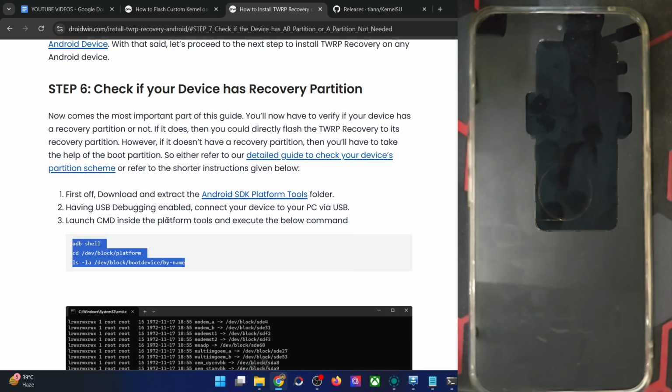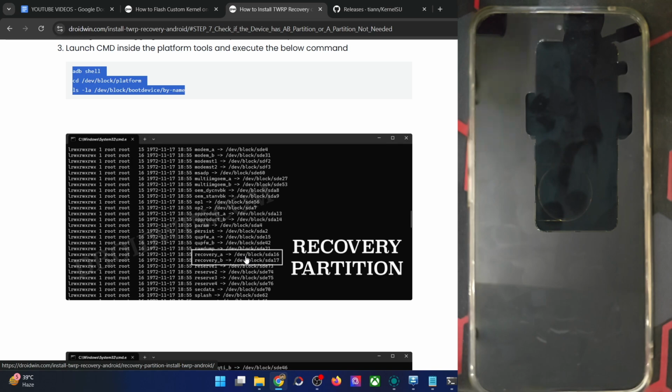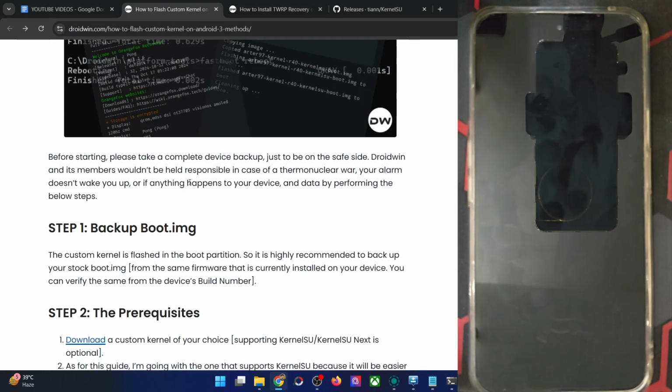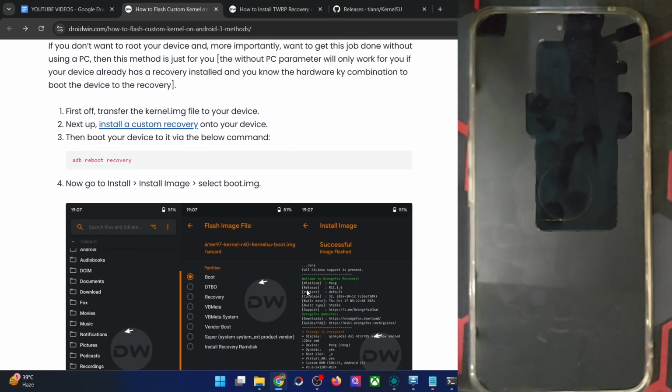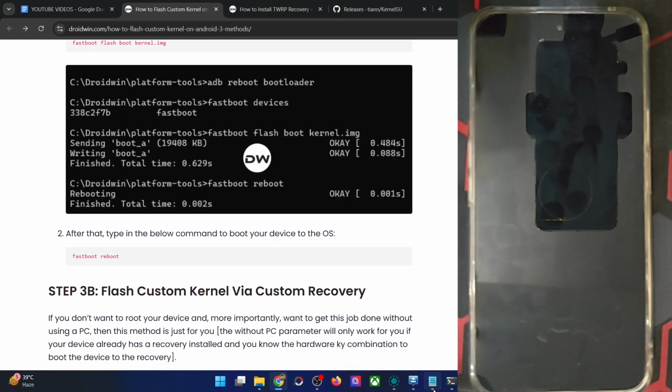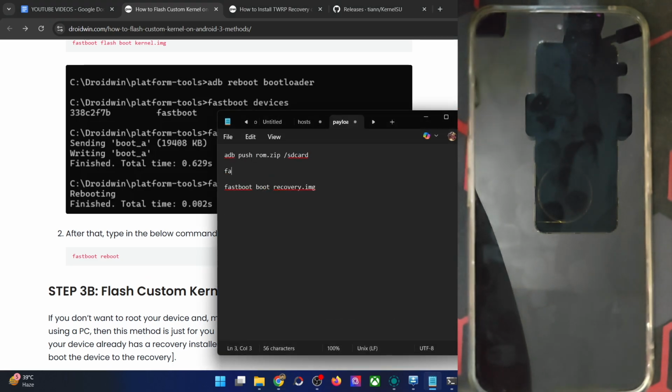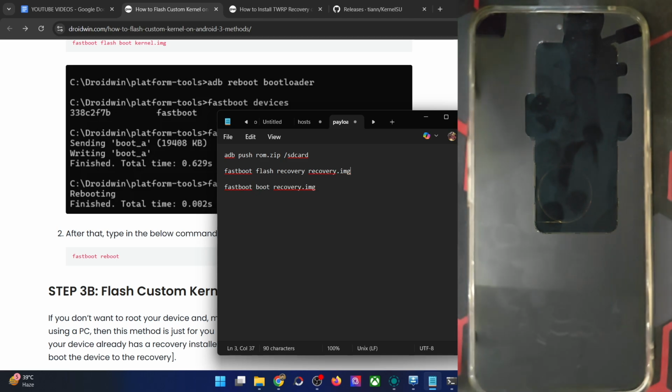If your phone has a recovery partition, then that's quite easy. You just have to use the command fastboot flash recovery and flash the recovery onto your phone. Something along the following line. Let me just show you. The command will be fastboot flash, partition name, which is recovery, file name, let's say recovery.img. Since your phone has a recovery partition, you may use this recovery slot to get the job done.